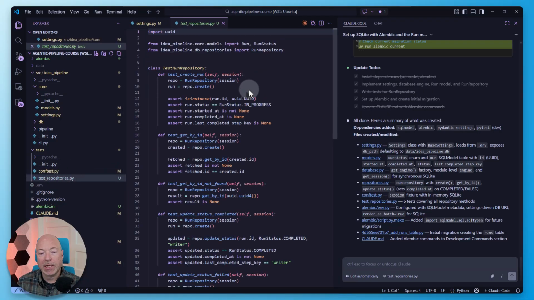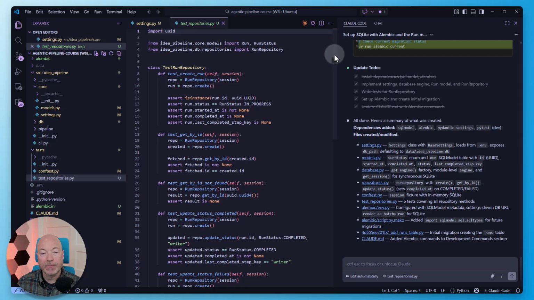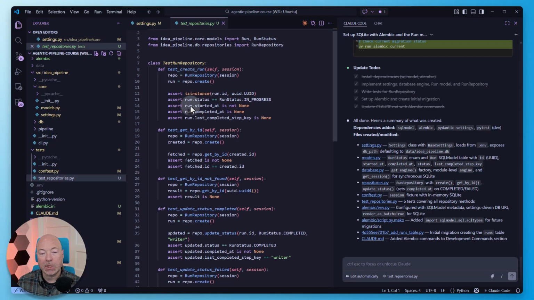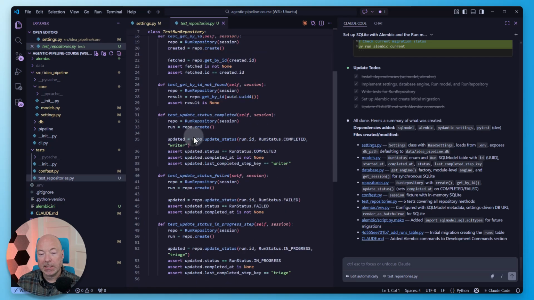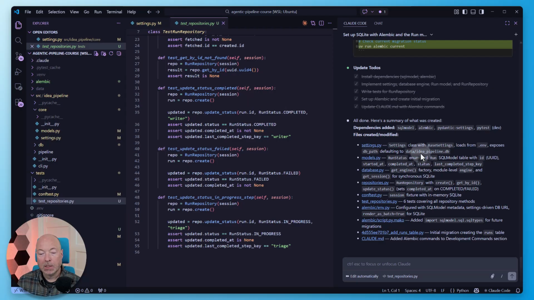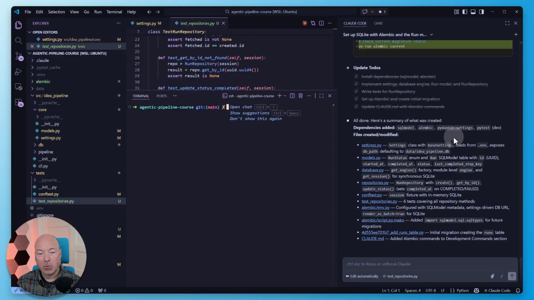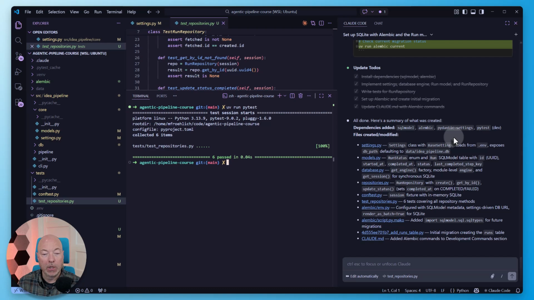And then here's our first test, which tests the run repository. So we're testing that we can create a run, that we can get it by ID. We're testing that it correctly handles runs that don't exist, and so on. So let's actually run our tests to make sure they pass. We have our terminal down here. Of course, you can also use a separate terminal. I'm mostly using this one here for the purpose of the course, so we can easily see everything at a glance. If I type uv run pytest, it should be running our tests, and there we go. 6 tests passed. Okay, perfect.